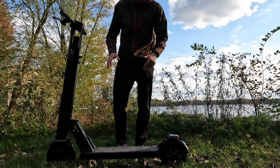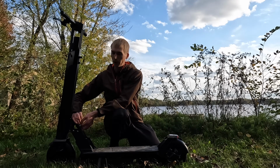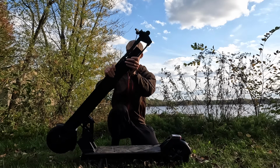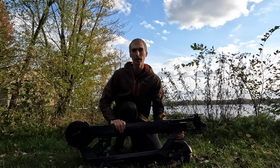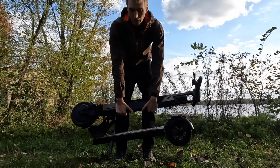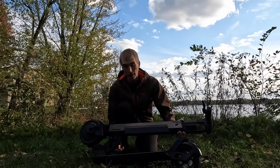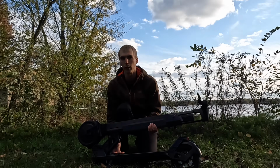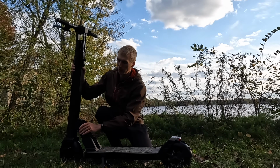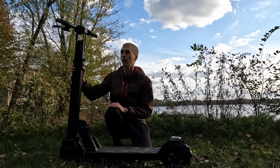All right, and the way this folds again is simply lift up here and pull the little handle that they give you, and that will allow the front to be folded. And it does lock into place, so you potentially could carry it now like this without it coming unfolded. And to put the scooter upright, you simply push down on this lever here. That allows the front to come unlocked, and it clicks into place. Make sure you push that back and make sure that security lock is in place, and you're good to go.